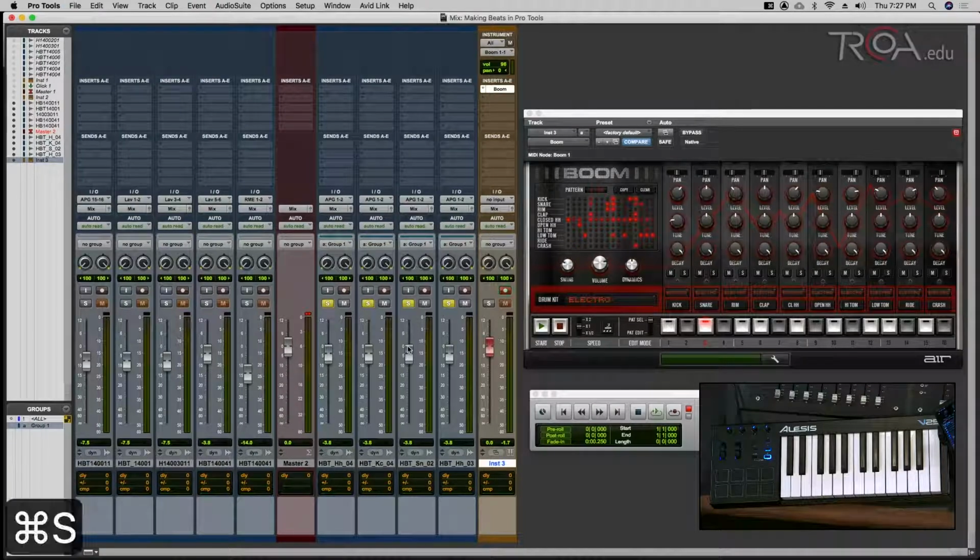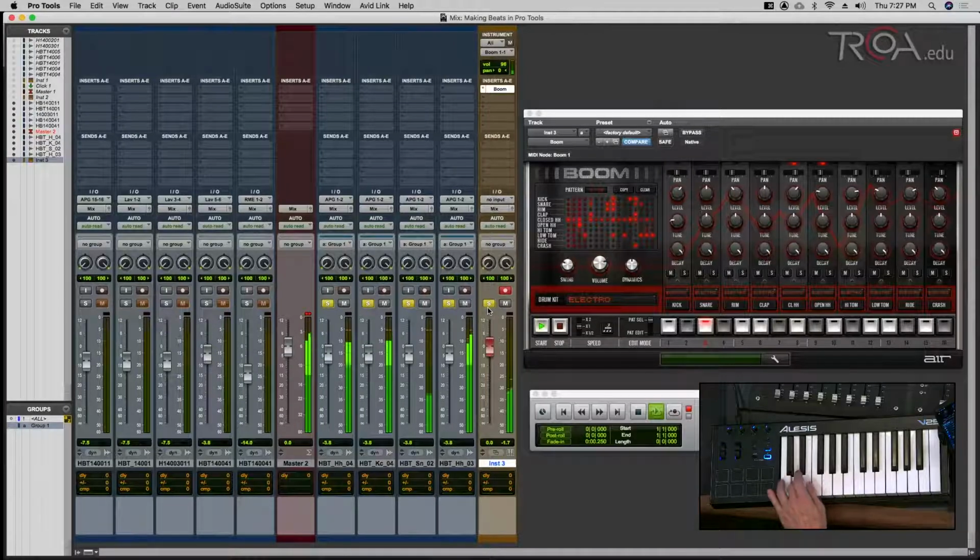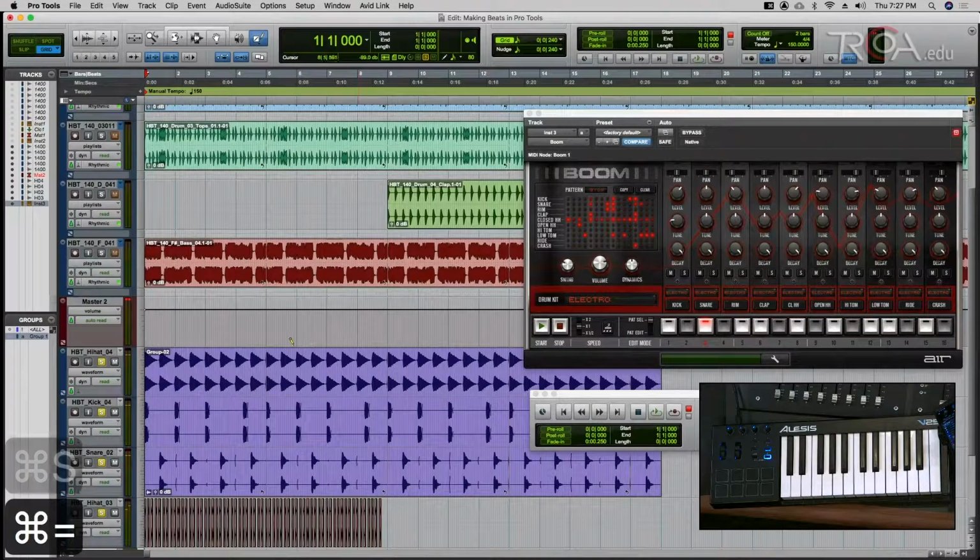I'm going to solo this for right now just so that we don't have so many things playing. Okay, so you can't really do much more than that, but it's kind of cool, right?